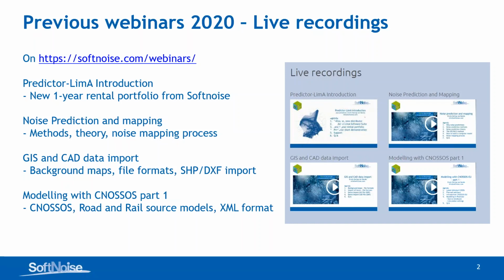The third webinar was on GIS and CAD data import, and the fourth webinar was modeling with CNOSSOS Part 1. Like I said, I explained a little bit about the CNOSSOS method and specifically the road and rail source models, because every member state in Europe has to create its own XML file with the parameters on how to calculate the sound power level of the roads and the rails in the specific country. So you can watch them all on our website, softnoise.com webinars.